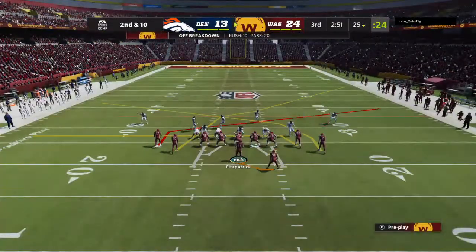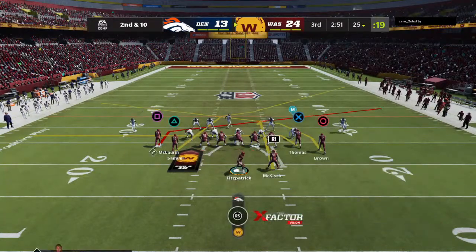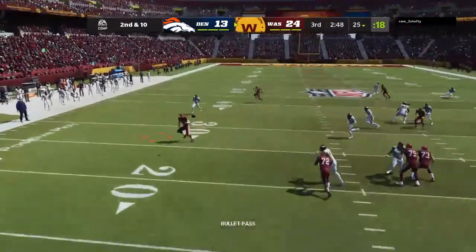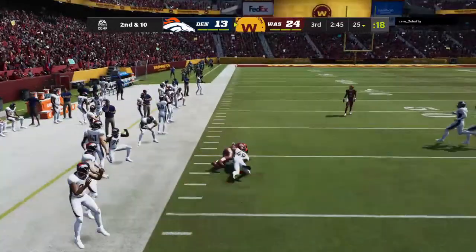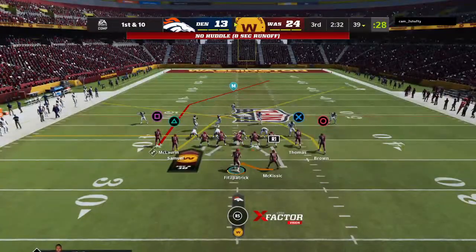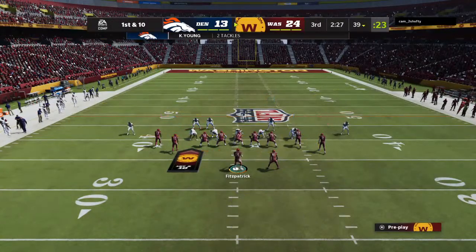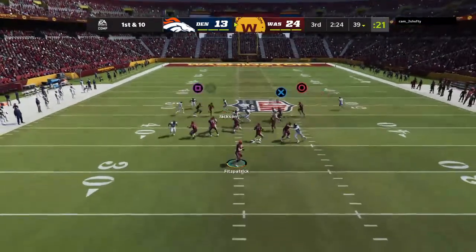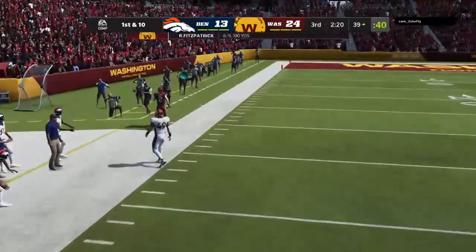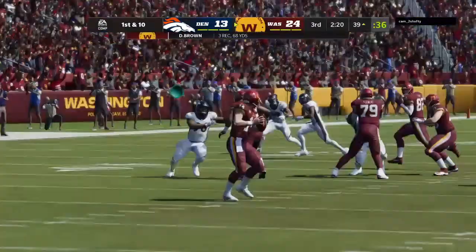So following the incompletion, here's 2nd and 10 from the 25. Here's Fitzpatrick. Looking left side, and he's got a man. That's Thomas. And he gets this one just shy of the 40. They'll mark him down at the 39. Fitzpatrick now to throw on 1st down. Man open left side is Brown. And he's going to be out of bounds, but not before he takes it inside the 40.